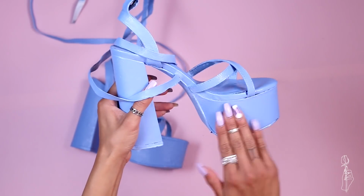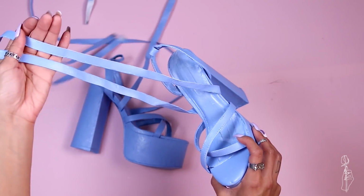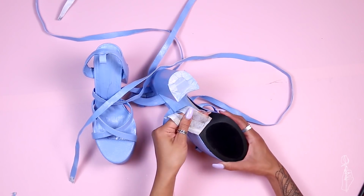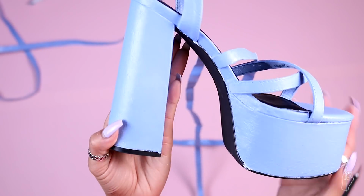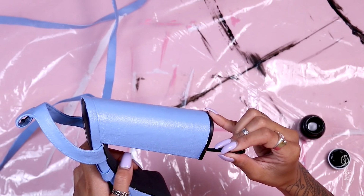Sadly, these were actually faux suede, but after all the paint and all the coats, it was just not faux suede anymore. Next, remove the masking tape, which I must say was pretty satisfying for me. And again, the masking tape didn't keep the edges from getting painted, so I touched that up with some more black paint.